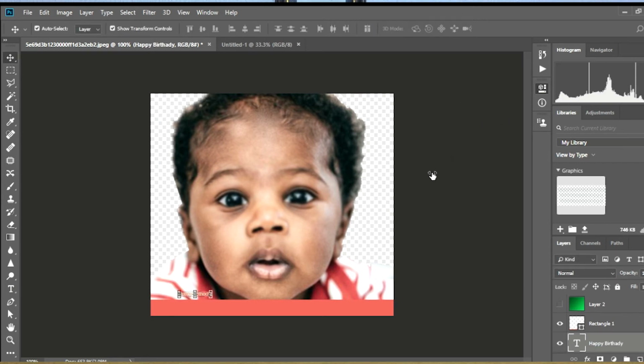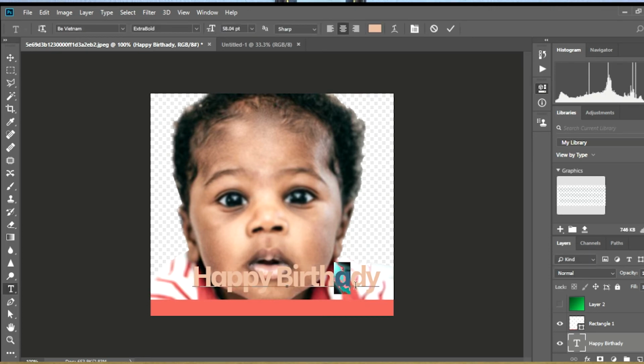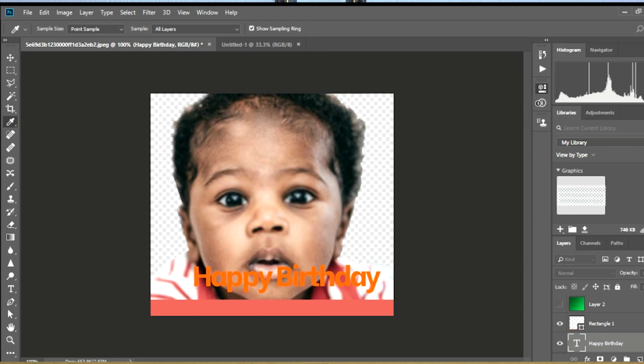So you increase this, and there you go. So however you want to arrange it, you're free to. So you change the color based on contrast and all. This is just running you through the basic tools on Photoshop.